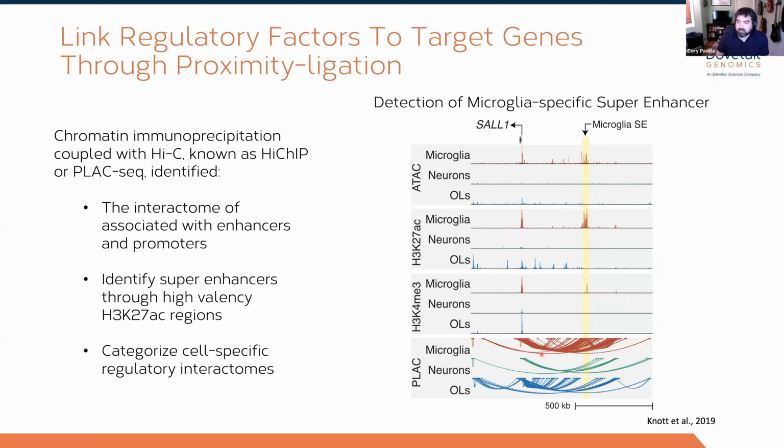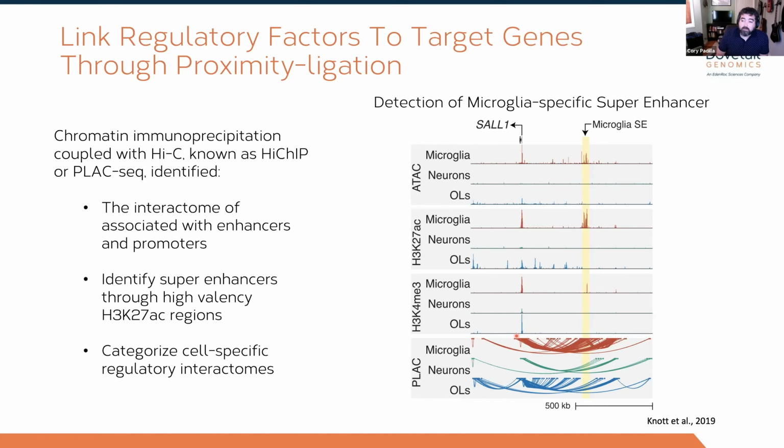So this is a cell-specific super enhancer that we can implicate in its interaction with this gene that's hundreds of kilobases downstream from it. The standard thought process here would be, oh look, we have an enhancer that sits right over this promoter, that should be the one that's activating it. We actually see very little evidence for that interaction, but what we do see is a high degree of interaction between this distal super enhancer and this promoter region. So that's really great, right? We can now start associating these enhancers with the promoters that they're acting with.